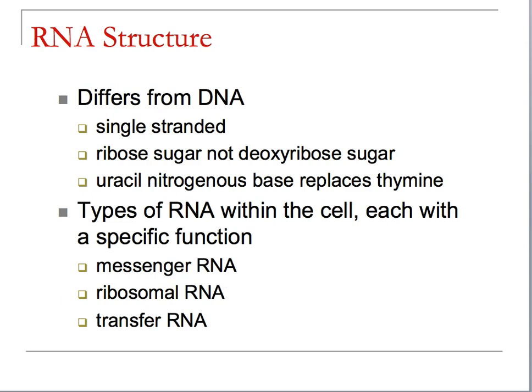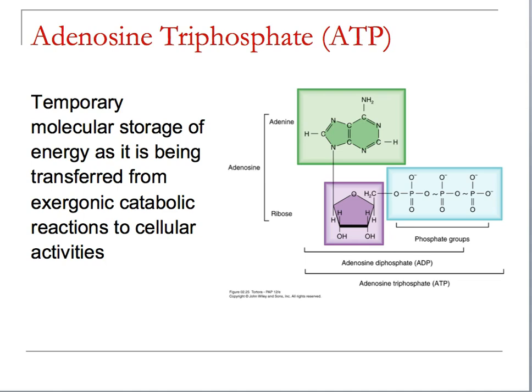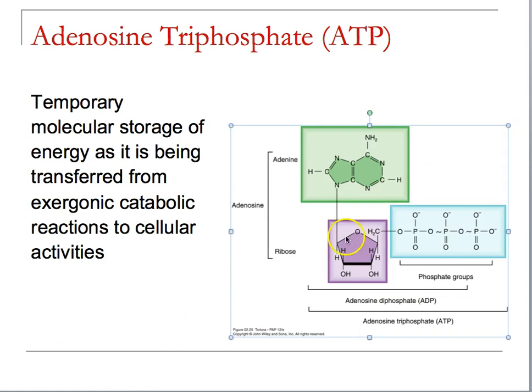The last nucleotide I want to introduce to you. Okay? That last nucleotide is adenosine, which is made up of adenine and a ribose sugar. And that ribose sugar has 3 phosphates attached to it if it's ATP. And the way this works is Mother Nature temporarily stores energy in between bonds. And the bond we usually think about is the terminal bond here. 1, 2, 3. And when you release that, when you cleave that, what happens is energy is released.